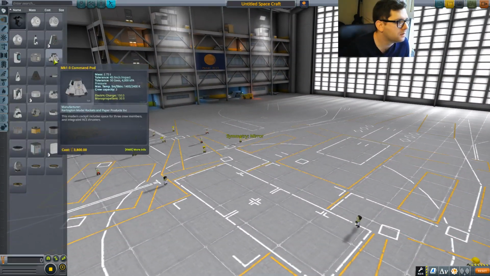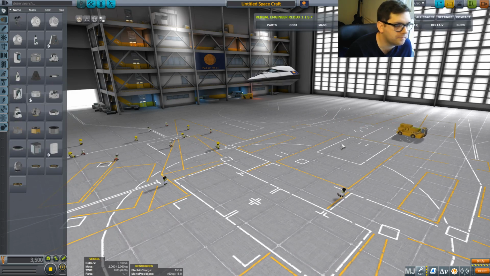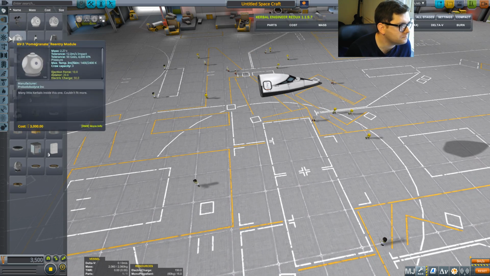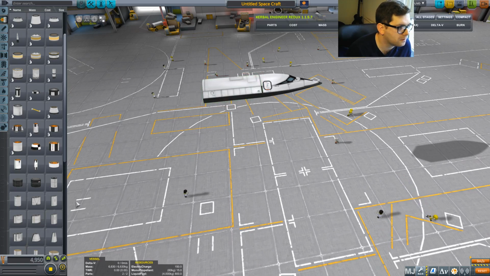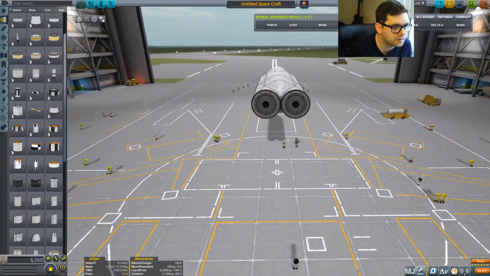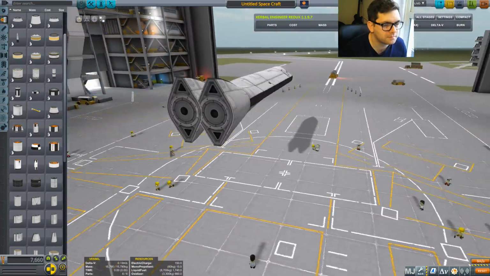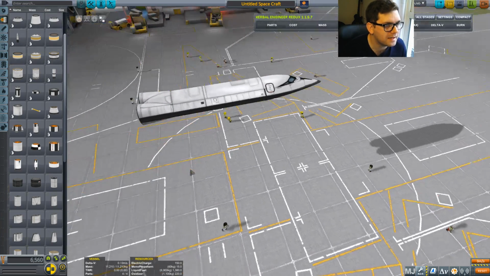So go a bit bigger this time. Where's the one we want? There. Or do we? Yeah, that'll do for now. Fuel tanks, liquid fuel. Short liquid fuel, I think, and then one of those, and then could we, could go 4 engines. We'll leave that for now. So that's basic plane again.